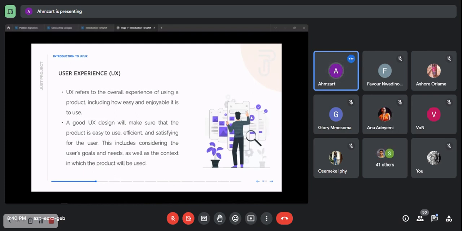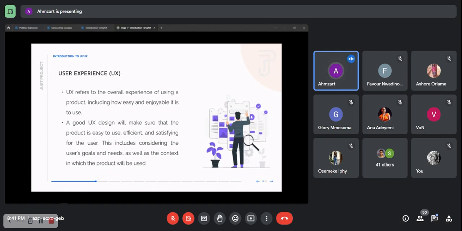Okay, for example, a mobile hotel booking app. How many clicks do I have to do before booking a hotel? Or a payment gateway. How many forms do I have to fill before I can make payment? A movie download website.